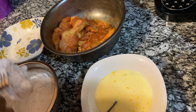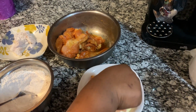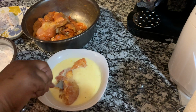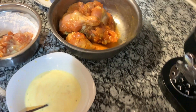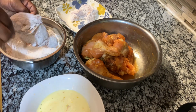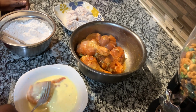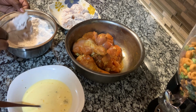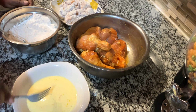All right, so as you can see, and as I said guys, you could fry your chicken, do your French fried chicken with the skin on it. Doesn't matter, you don't have to take the skin off. And as I said, you could dip your chicken again next time into the wet ingredients.